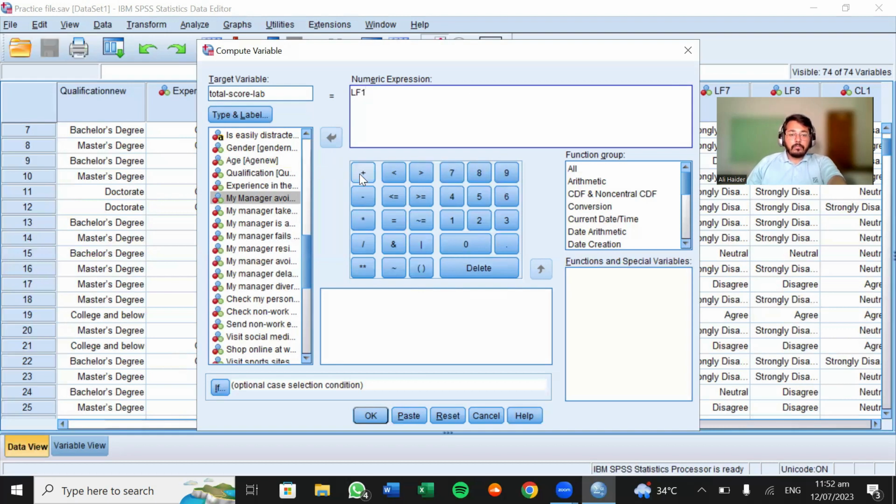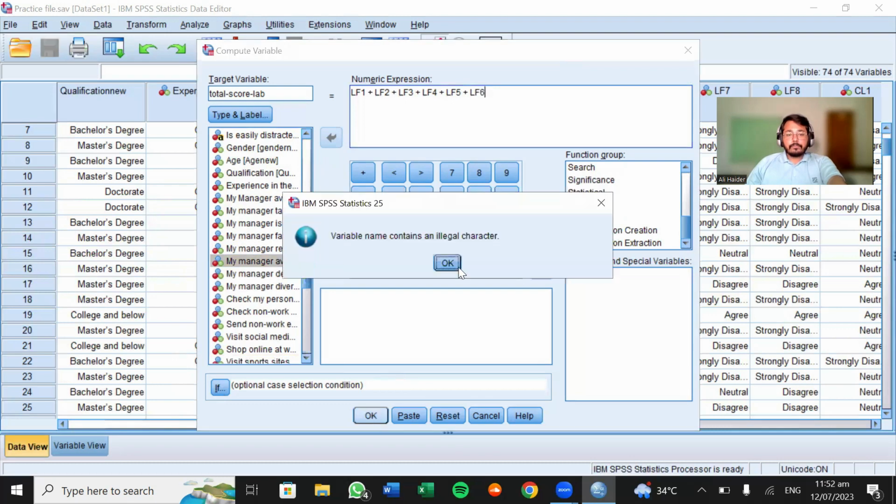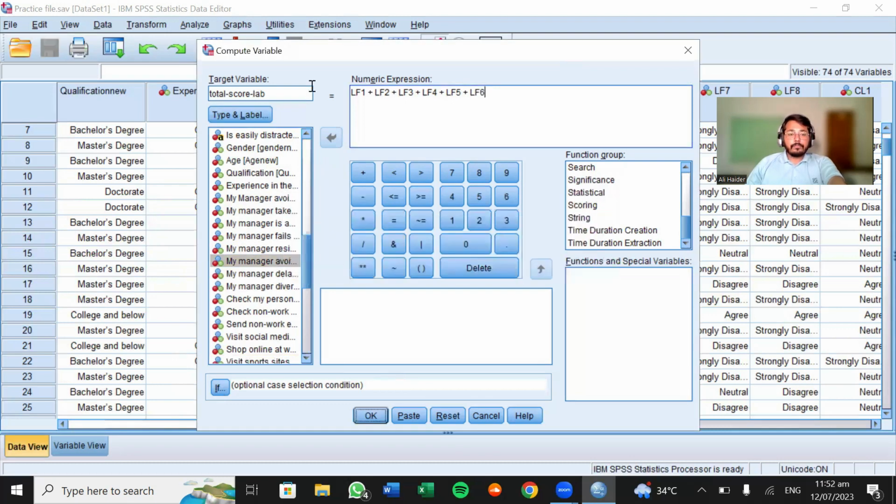So from here, plus second variable, plus third variable, plus fourth variable, plus fifth variable. Sorry, see, I have added dashes and other things in my variable name, so SPSS didn't recognize this variable.